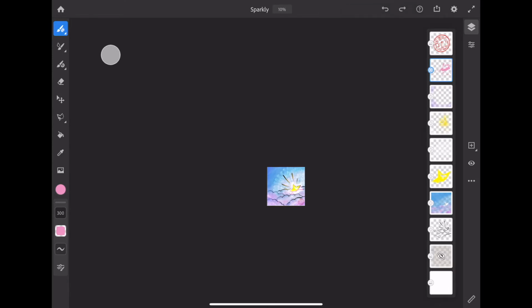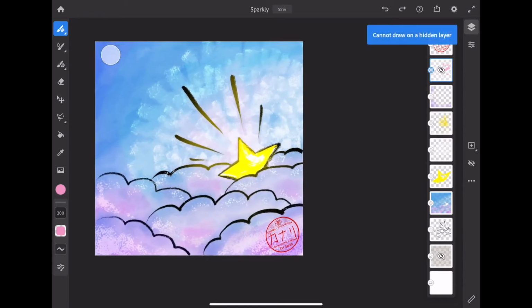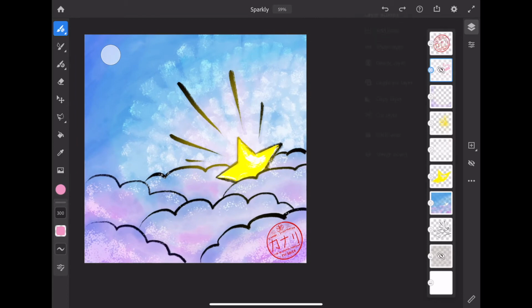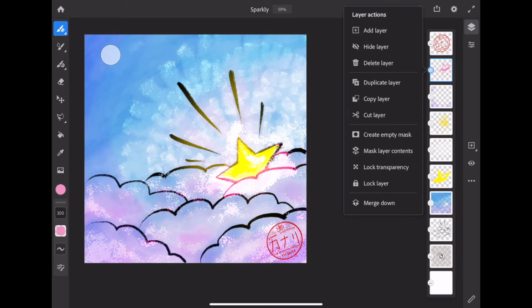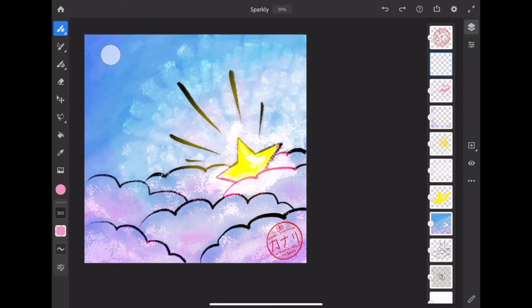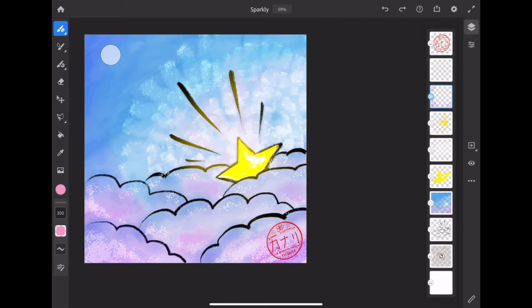So I'm going to go ahead and see what this looks like without it. It's interesting. One thing I wish that Fresco had, that Procreate has, is the ability to clear the layer so I still keep all the settings. It doesn't look like I can do that. So I basically have to start a whole new layer and then try again. So I'm going to just delete it because that's not what I wanted.